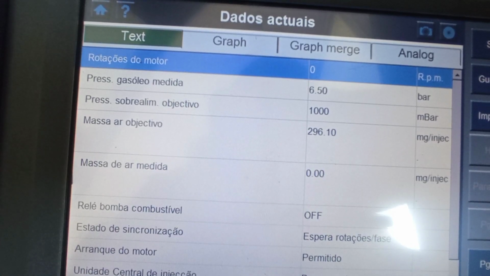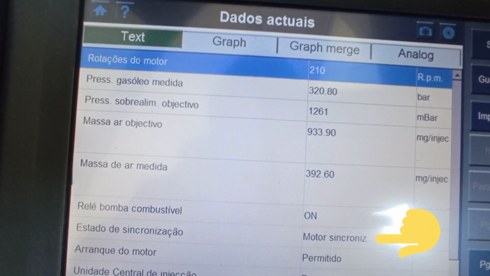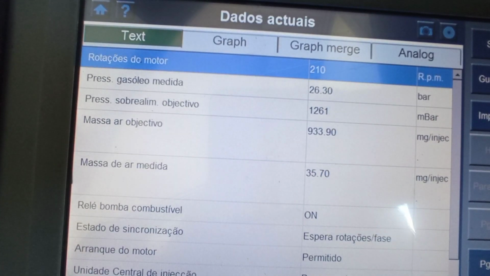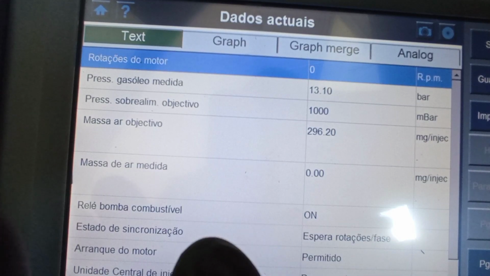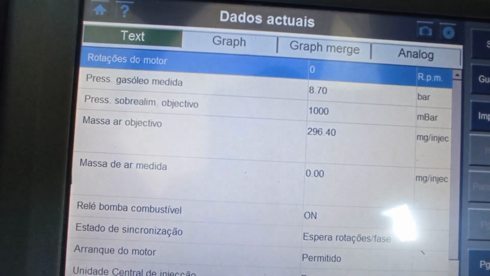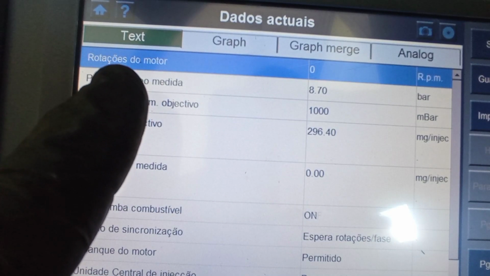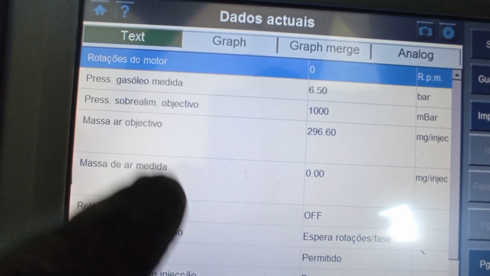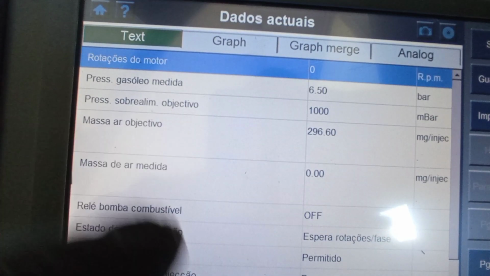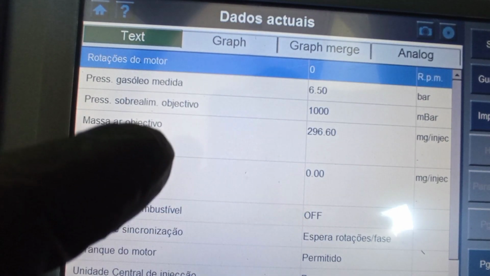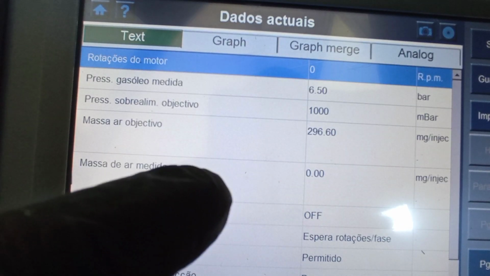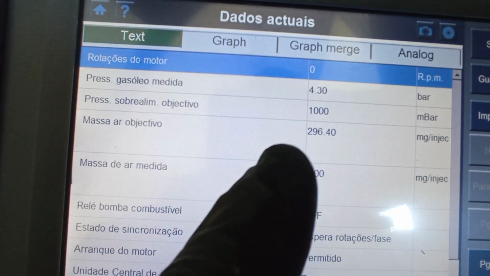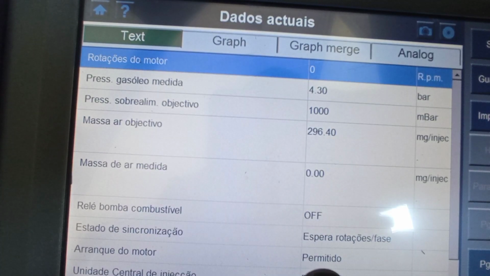So this one is very hard to detect. My starter is really okay. Engine synchronized. So what happens here is something really interesting. The RPM sensor is bad, okay? After we do some engine rotations, the management of the ECU starts to try to manage something to start the car. So it starts to develop fuel pressure, and through the cam sensor, yes, starts to read RPM.